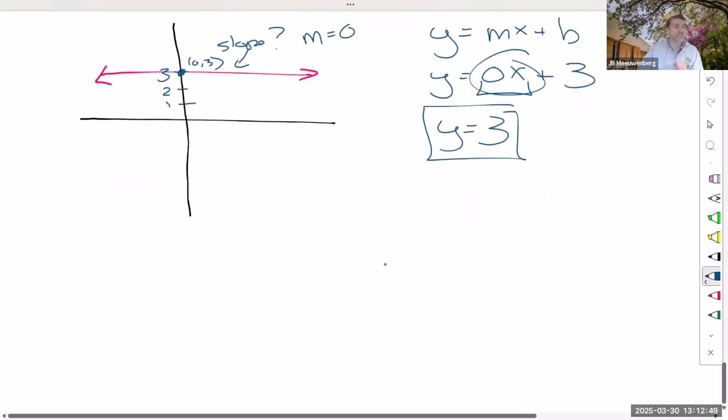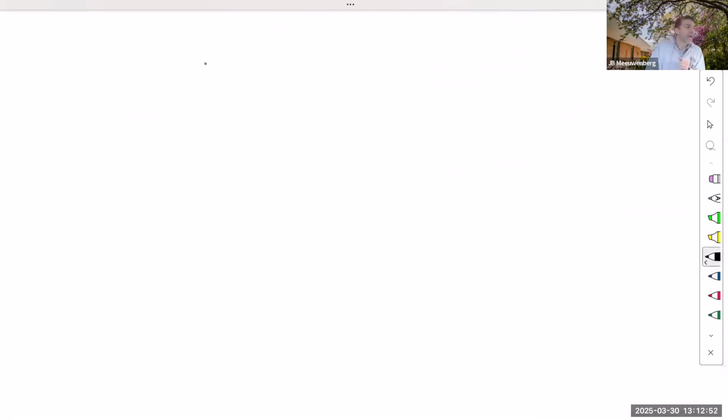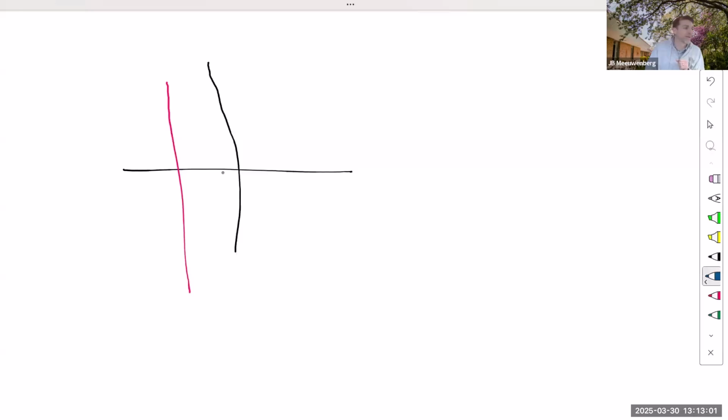The other situation that is unique is, as I noted before, a vertical line. So let's say we have a line that looks like this. It's a wobbly line, but that's all right. 1, 2, 3, and 4. So -1, -2, -3, -4. Now, you may also recall that the slope of a vertical, straight up and down line is undefined. And so there actually is no slope. So this is the one case where we can't use slope-intercept form for a vertical line, but I'll bet you can take a good guess.